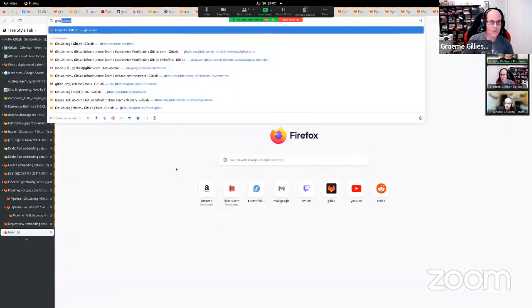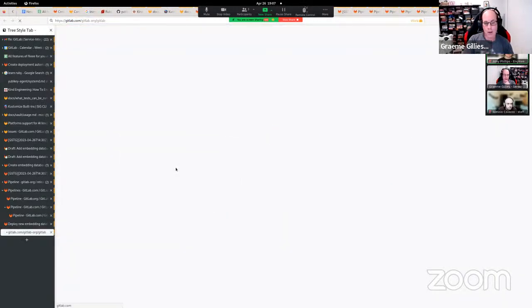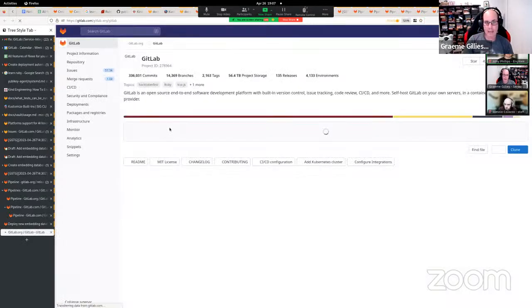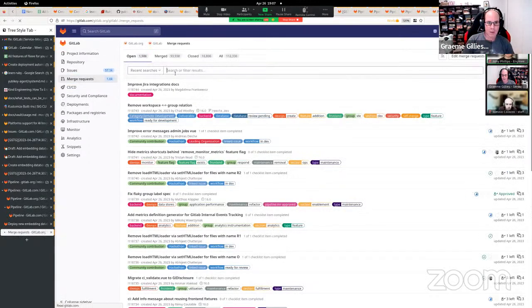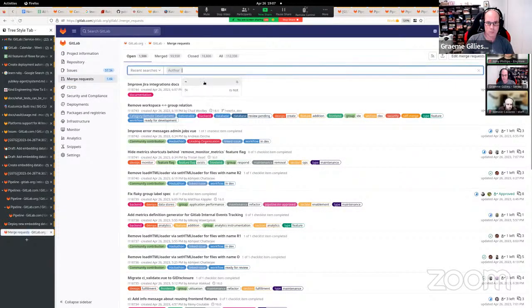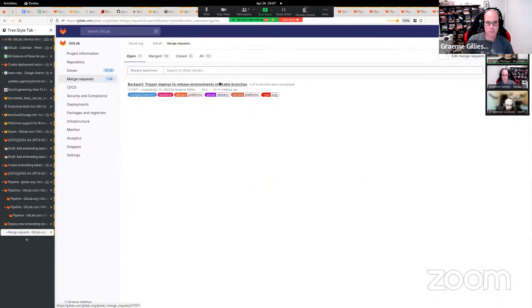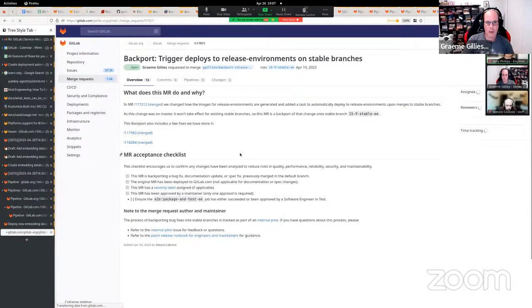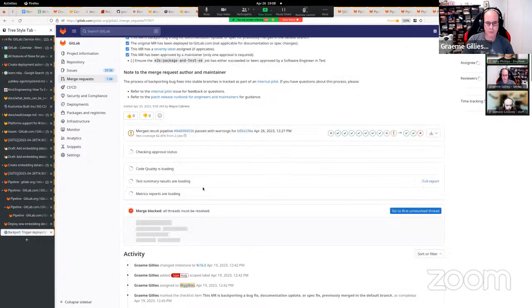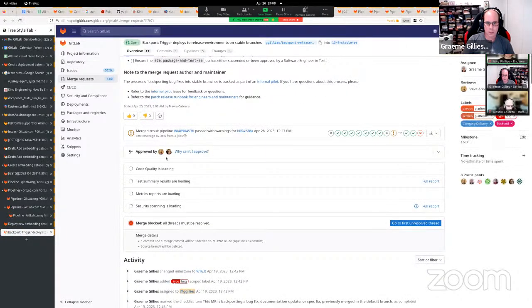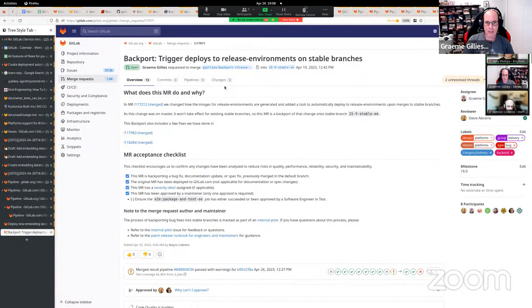15.9 has an MR open to also get it up and running and fully into this process. So this is the MR. It's been looked at and approved by Mara and Steve.